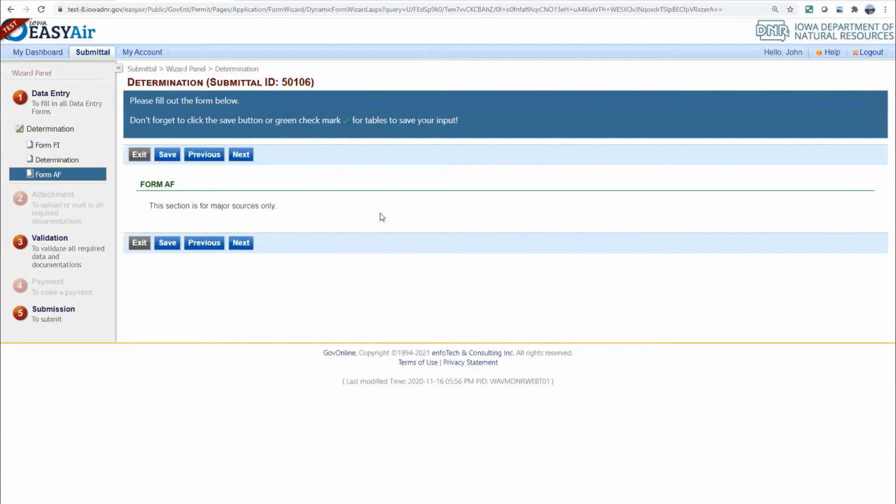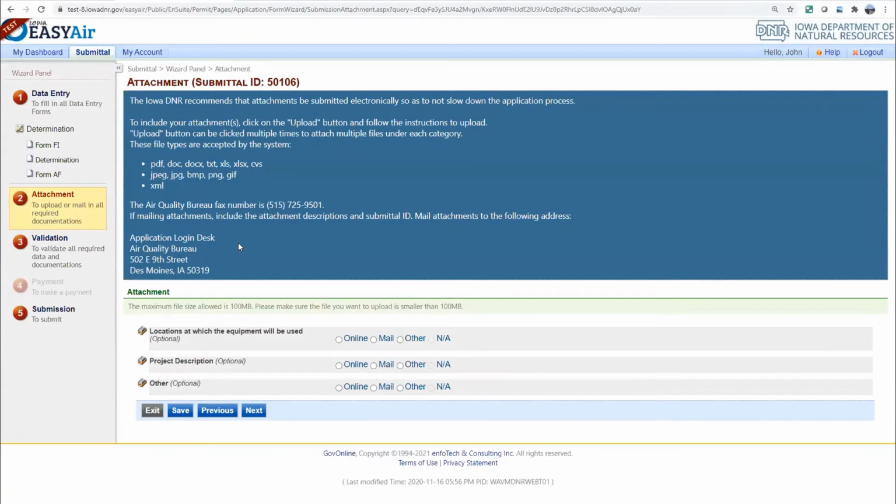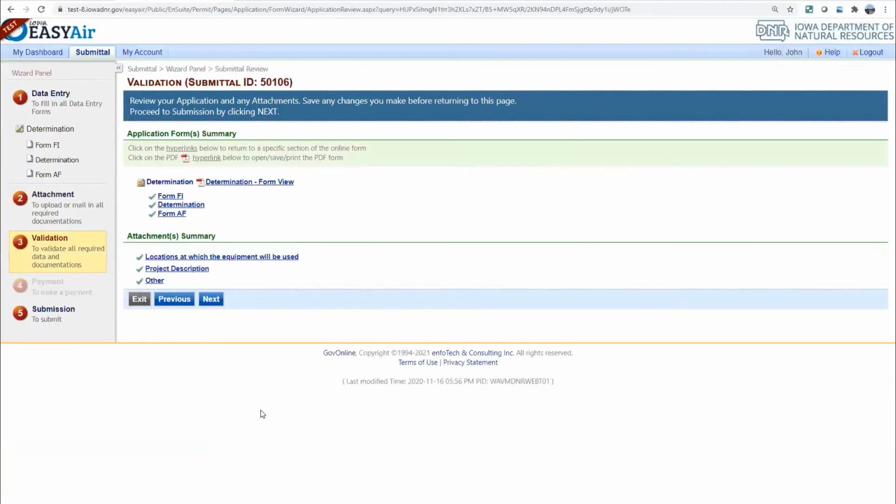If you're a major source, there will be a fee associated with determination requests. If you're a minor source, there's no fee. So this is a minor facility, so there's nothing going on there. So we will just go on to the next area. Here again, you have options to attach. Again, if you want to tell us a lot more about whatever the question is, you would just pick either project description or other, go for it. We have no attachments here, so I'm just going to go on to the next.